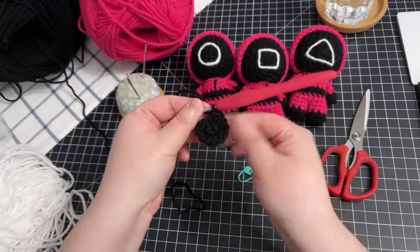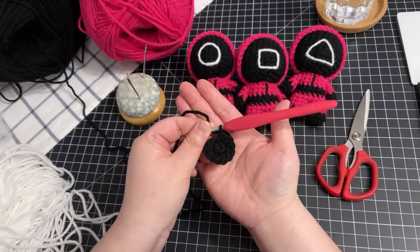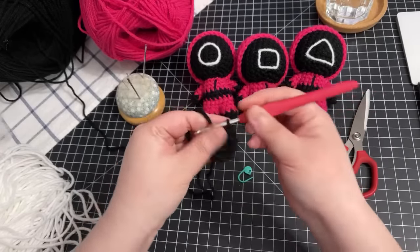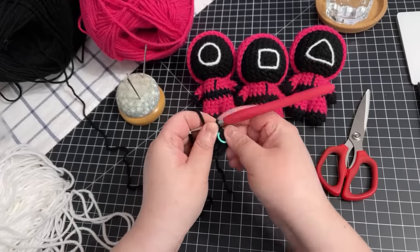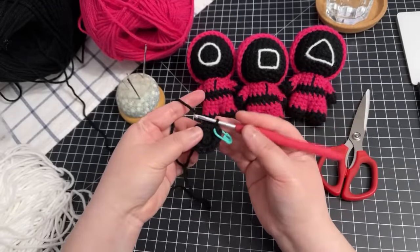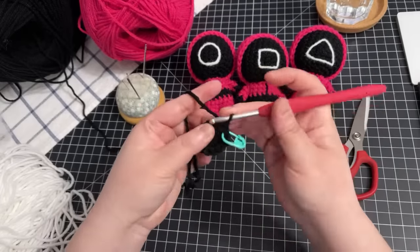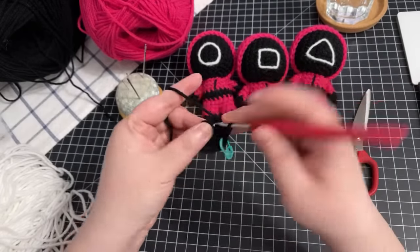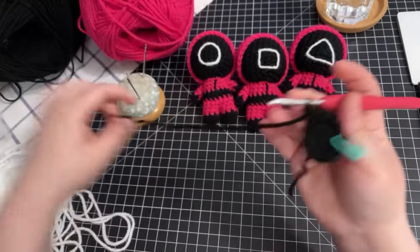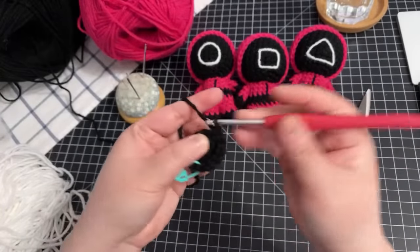Okay, this is the end of round two. You should have a total of 12 stitches. Okay, we're going to round three. We're going to do one single crochet and increase. Repeat this pattern till the end of round three. You will have a total of 18 stitches. Single crochet, increase. Single crochet and increase.